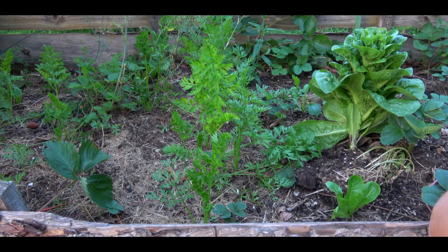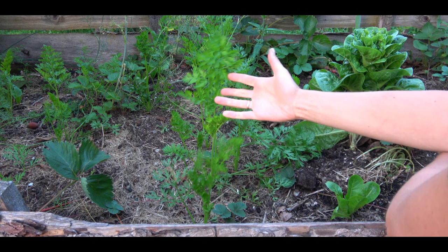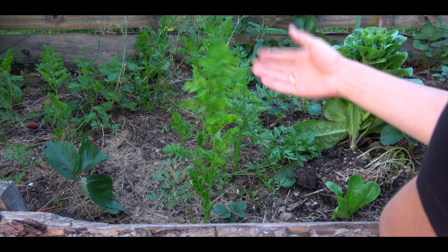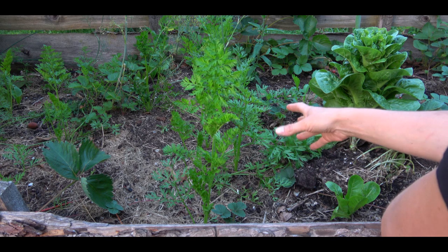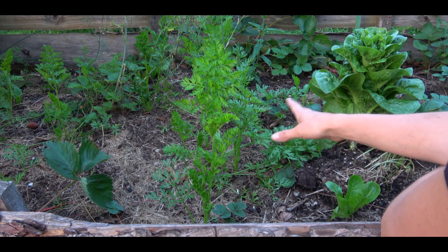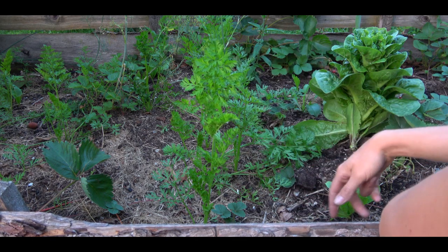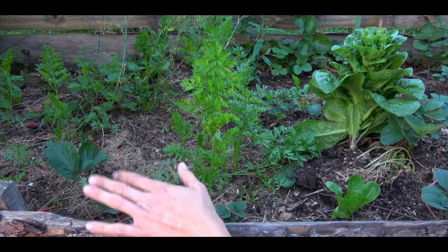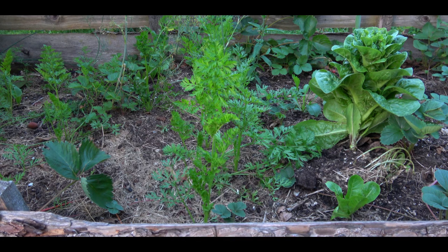This is my raised garden bed. I have it not because of my hurting back. I have it because in my vegetable garden there are so many stones, and plants like carrot don't grow big if there are many stones in the earth. So here I have stone-free earth where all those plants that grow inside the earth grow better, like carrot. And here at the end a cucumber will grow later, so that I use this place too.